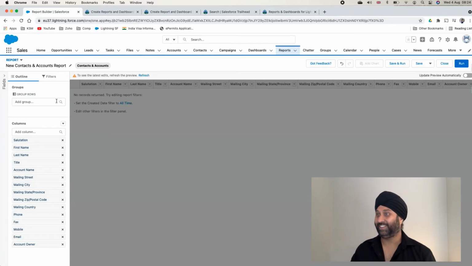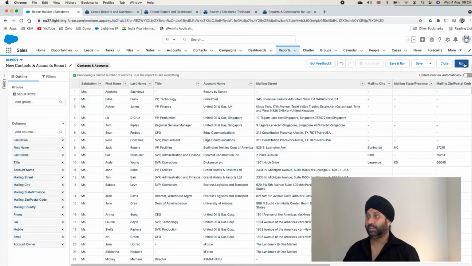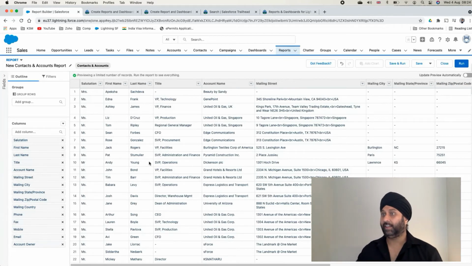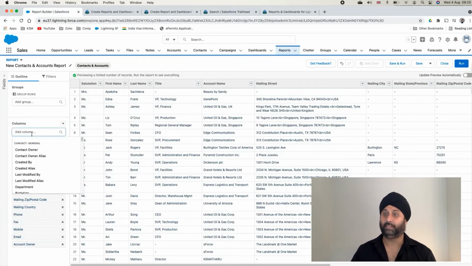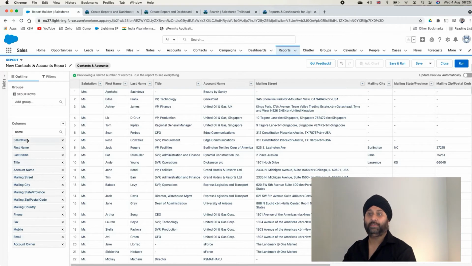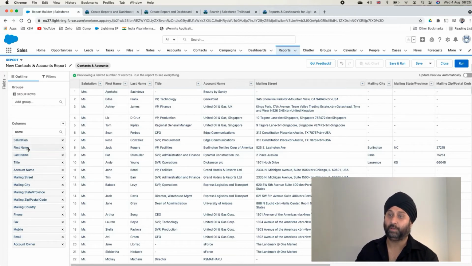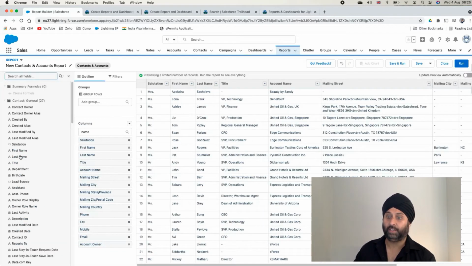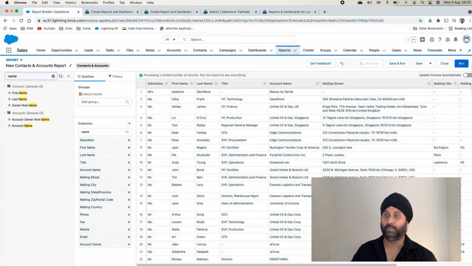So, fresh again. Can I see account name? Yes, it's here. Can I see contact? Yes, here. I am going to add another one because I know there is a field called something in here. I think it's already here, so this is okay. So I have first name, last name, account name, and all of that. I can see all the fields here. Let's see how many names we have: the account name, owner name, and contact. All the names are basically listed in this one.